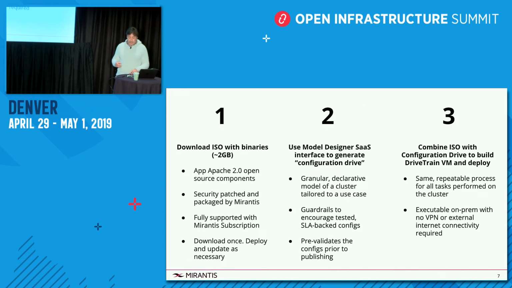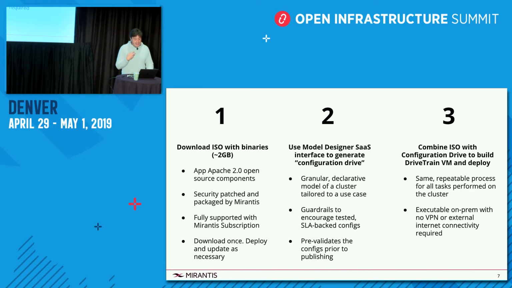So why are we doing this, and what is the point? What is the benefit? First of all, like I said, you have a complete decoupling between the configuration and the binaries. The binaries are all open source Apache 2 that we've packaged. You can download them, keep them, use them, and reuse them. You only have to download one time unless we've changed something in the packages, at which point you will get a notification inside the SaaS portal.